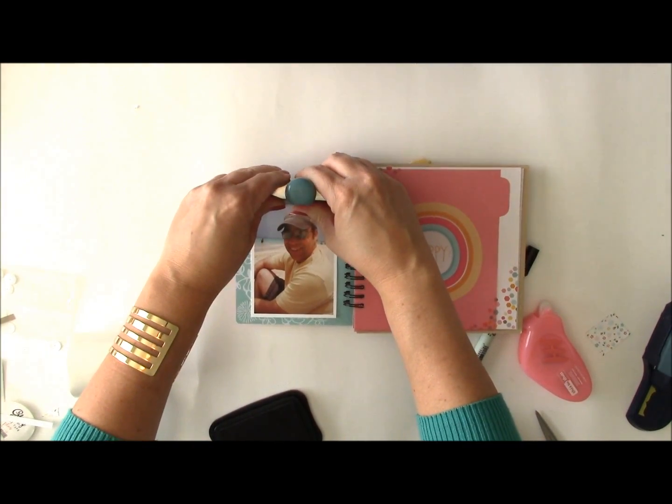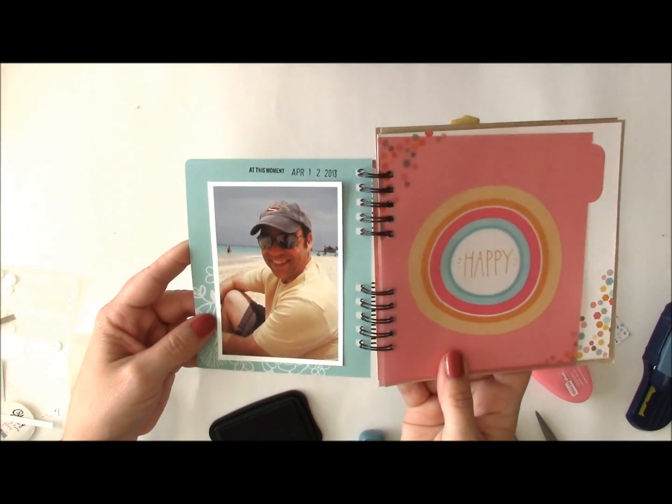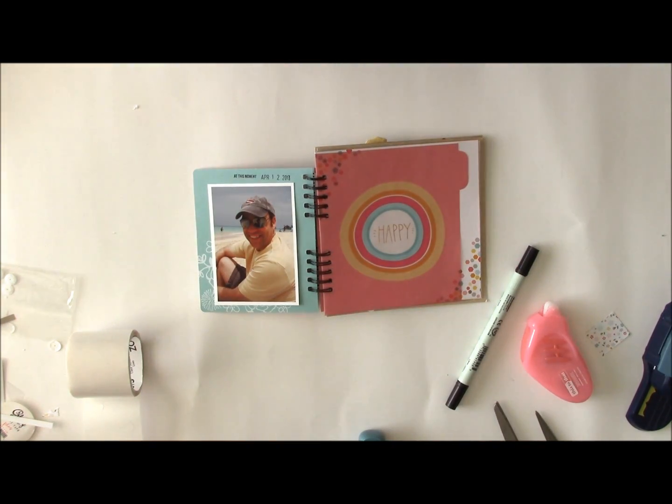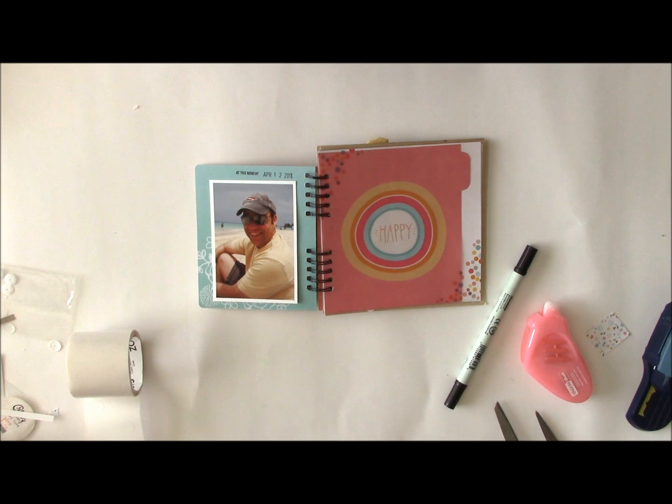I'm just going to stamp it. So a date stamp is something fun to have on hand for projects like this. It just makes it fun, and especially where they have words that you can add to these projects. I always enjoy adding little things like that.